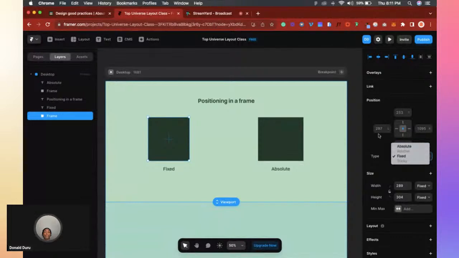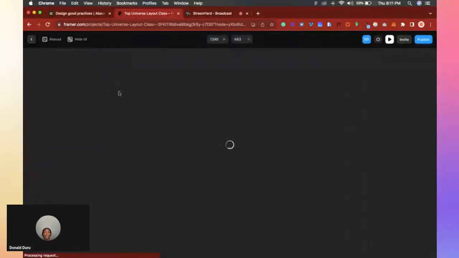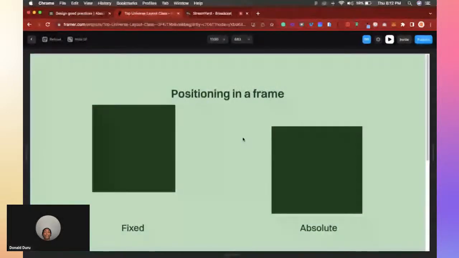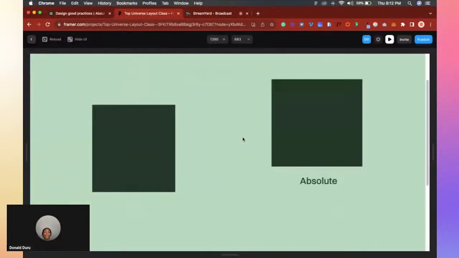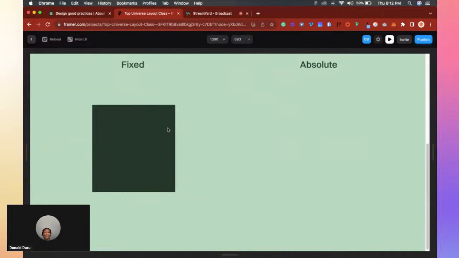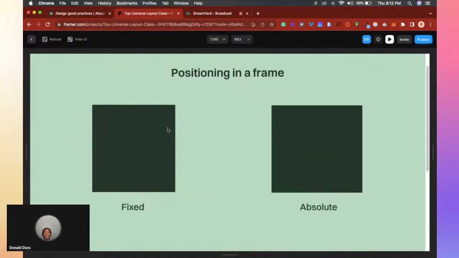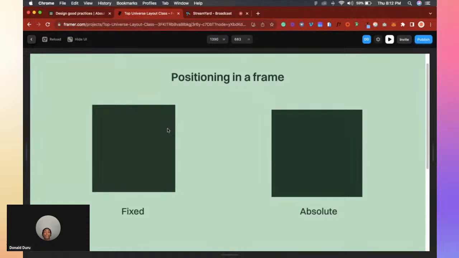So in the fixed positioning, your element is basically fixed. And let's present this so you can see. So your element is basically fixed, and when you scroll or move other elements, it doesn't budge, it doesn't move, it stays in place. So wherever you put it and you fix it, that's where it's going to stay.